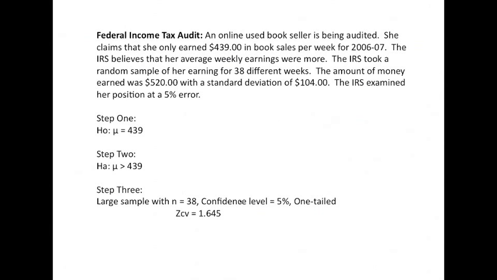We need now to do our confidence, Z confidence level. And we have a large sample because N is 38. So it's going to be a Z score. Confidence level is 5%. And this is a one tail test. If our alternate hypothesis is Mu is greater than, it's a one tail test. So our confidence Z is 1.645.